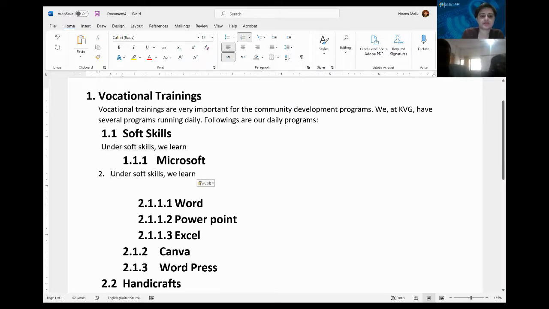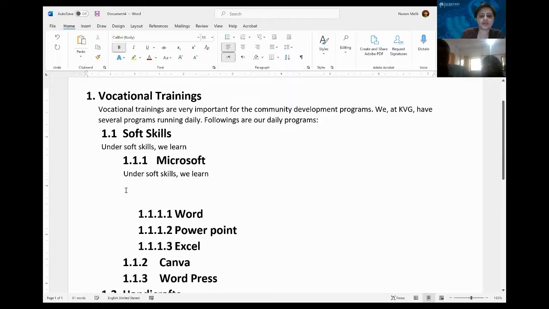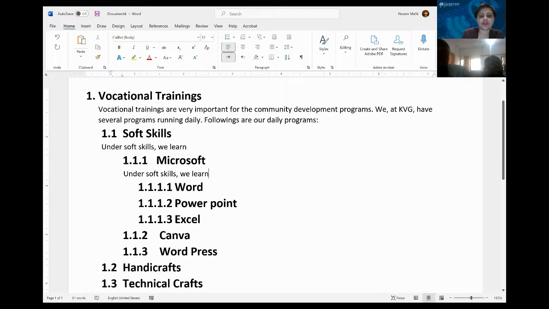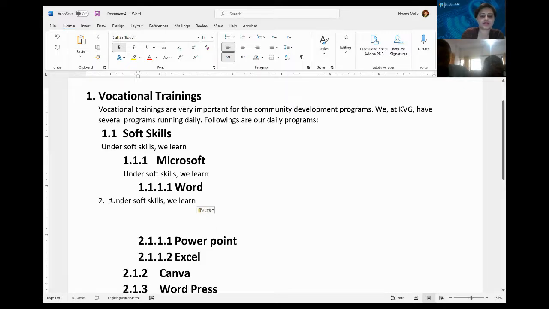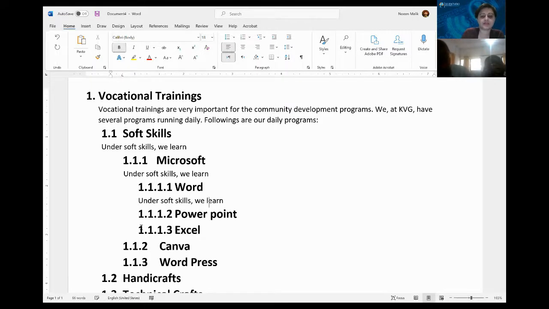And this has to go under this level. Under this level will come another paragraph, which will probably start from here. Whatever the text is, you can start typing the paragraphs.